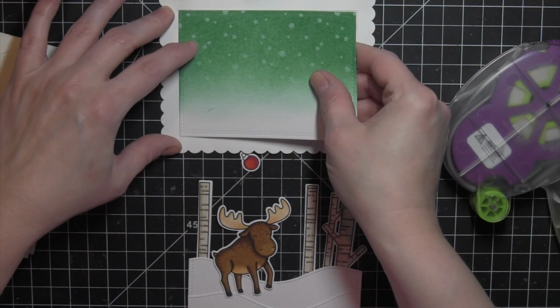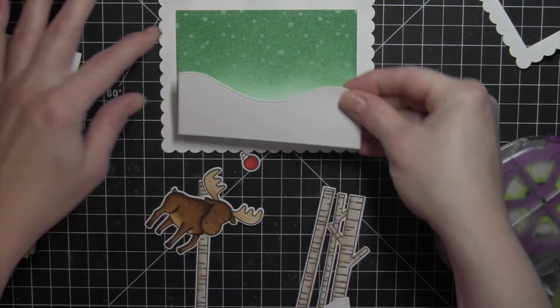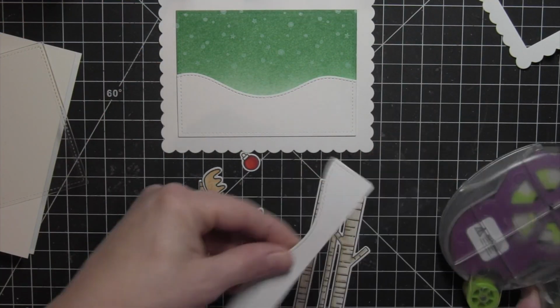I'm going to line up my frame with the backing piece and pop my background in place. And then I can remove the frame for just a minute while I layer on these snowy borders.